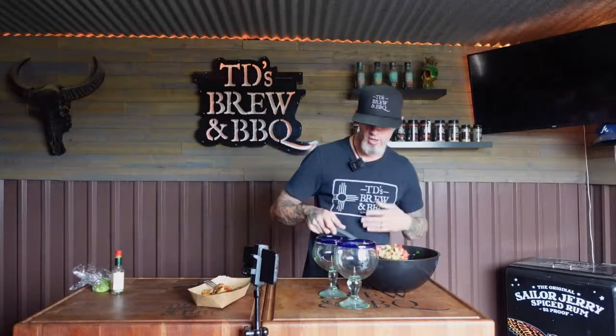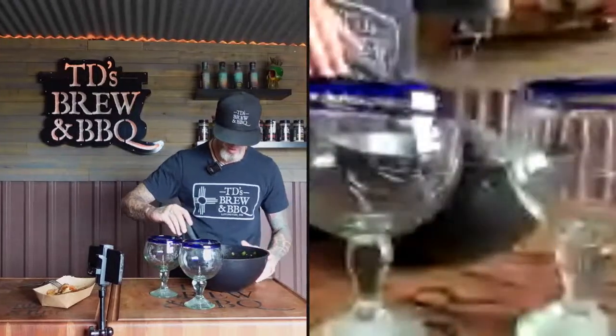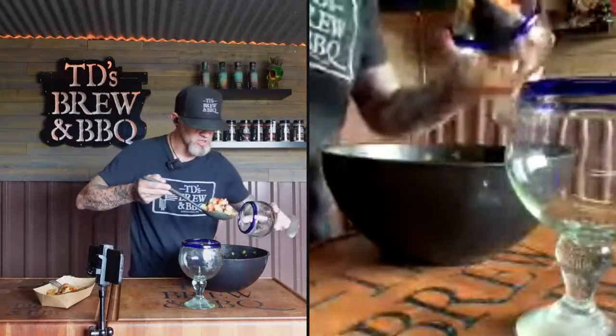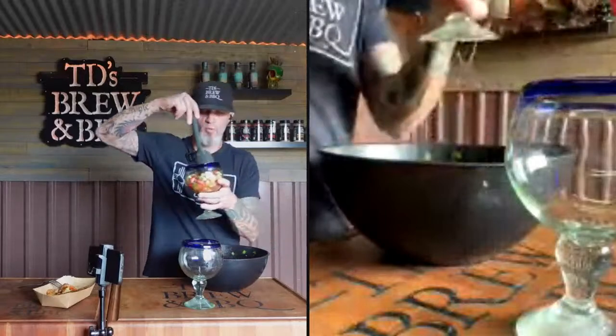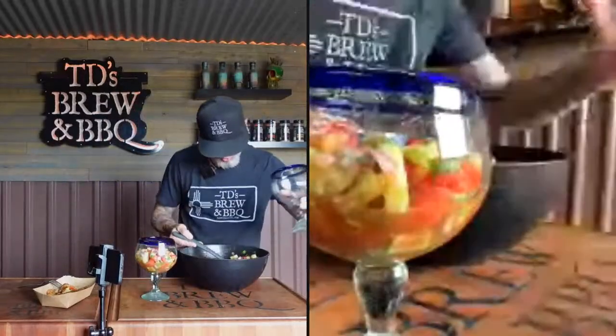All right, so here we go. Let's fill up these schooners real quick. I think I got it all ready. So let's go ahead and fill these up. Now these are big ass schooners. So they're going to take a lot of food, and it's a good thing that we're hungry today. So I'm going to put about 2 spoonfuls in there. Shrimp.